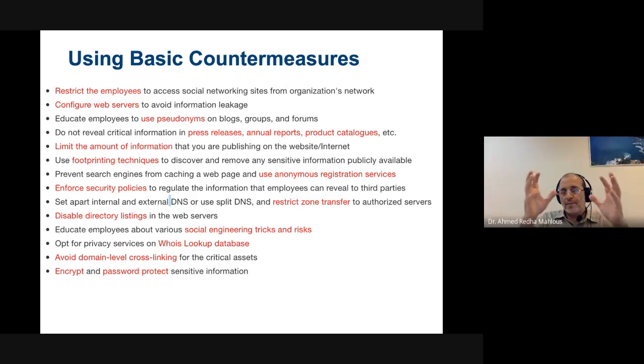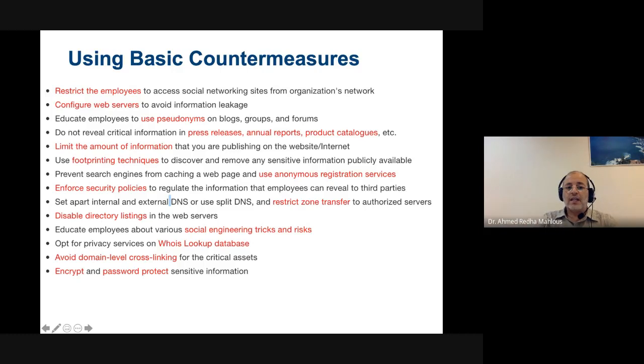Yes, that means you have part of your network that is separated from your main local area network, where you have your real network. That part will have a DNS server and, for instance, a web server that is accessible from the public, from the internet. So you can have two DNS, one located inside your network and another located in the outside network or in the DMZ. So if that one is compromised, at least you have the other one that is safe.